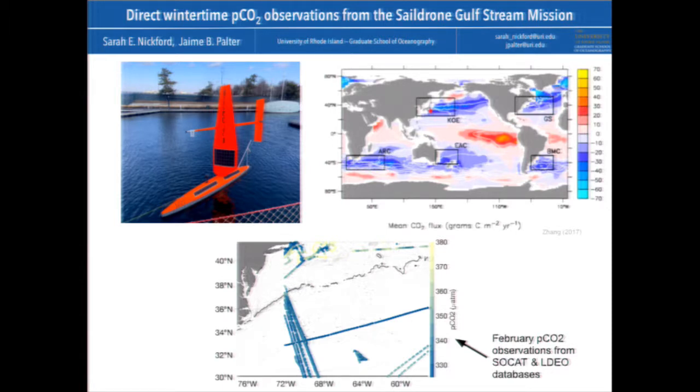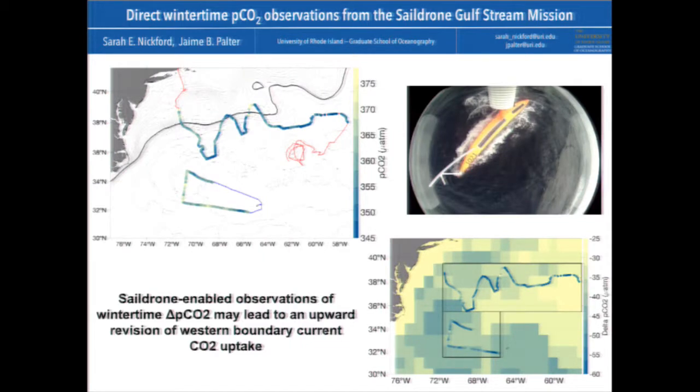For the 2019 Gulf Stream mission, we had a Saildrone sampling in the Gulf Stream, equipped with PMEL's ASV CO2 sensor, which directly measures atmospheric pCO2 and ocean pCO2 to calculate the delta, an important component in calculating the flux. On the top left is our cruise track, and plotted is the pCO2 measured by Saildrone. Compared to the climatologies that are informed by the sparse observations, the Saildrone measurements suggest a 60% increase in the delta pCO2 in the boxed region around the Saildrone observations.